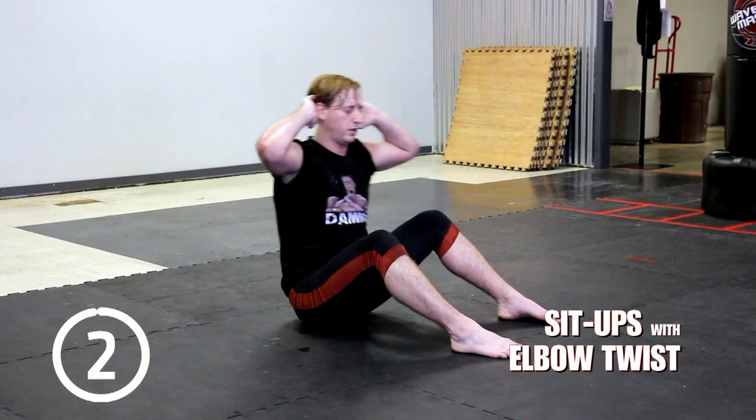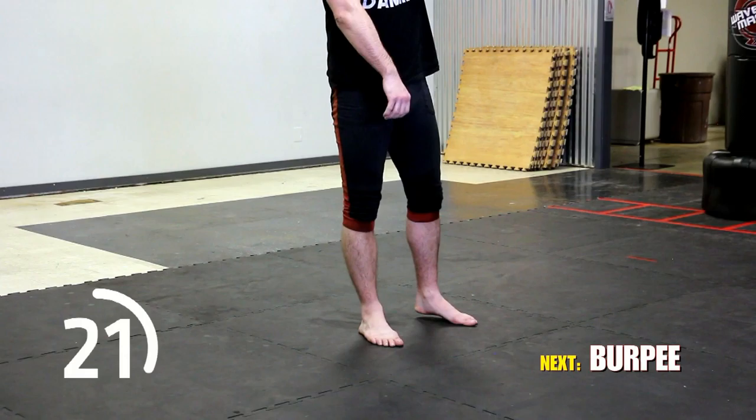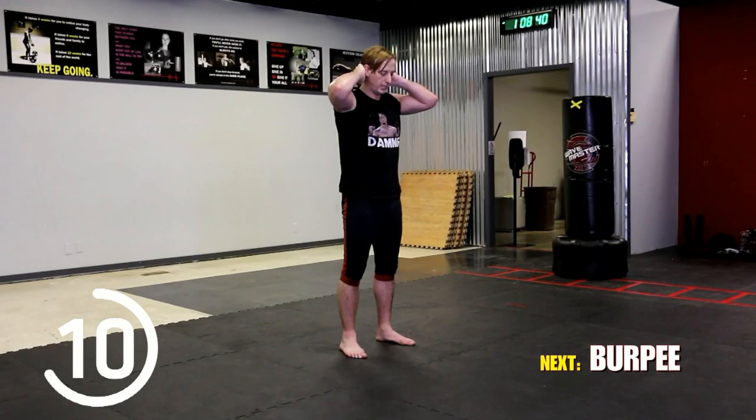Next on our list is some burpees. Burpees are exhausting. I'm gonna give you a goal of trying to do 10. Here's how it goes. We squat down, thrust our legs back. We do one push-up, jump your legs back under, stand up with a little jump in the air. We like to reach our hands up for the sky, although you don't always have to do this. It does make it a little bit more exerting.